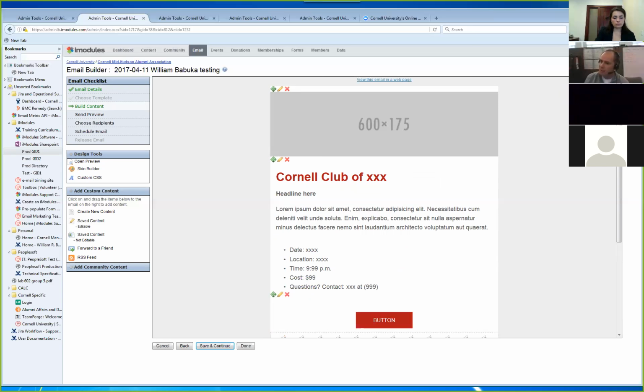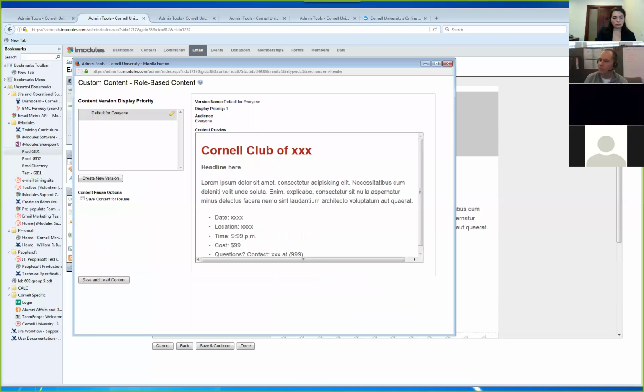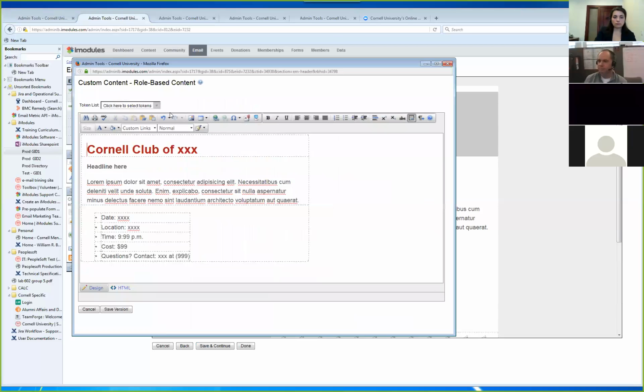So let's say I want to modify this section. I'm going to come over and hit this button, and it will pop up another window. Everybody always wants to go in and start changing and typing. If you notice, my cursor's over here and nothing is happening while I'm typing. That's because this is a little preview section. What I need to do is come up to this corner and click. Now I've got the block right here.